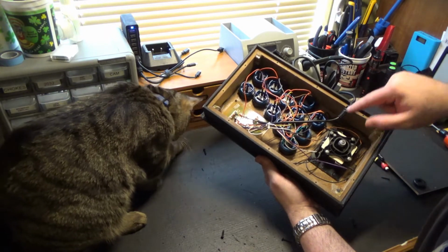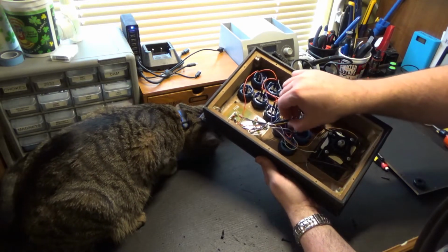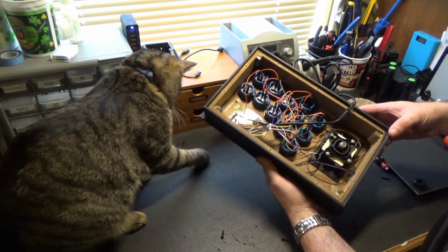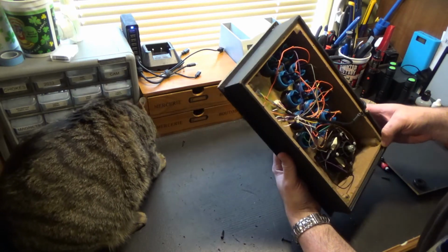And this controller seems to have strain relief both on the inside and the outside, so that is kind of interesting that it's all set up to be used with this board. Anyway, this stick has been kind of a mystery to me, so if anybody's seen something like this, let me know down in the comments.